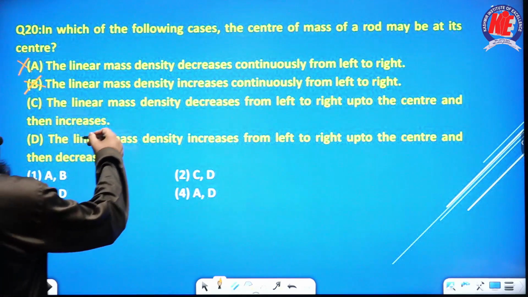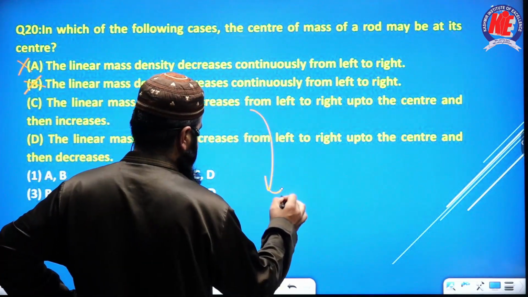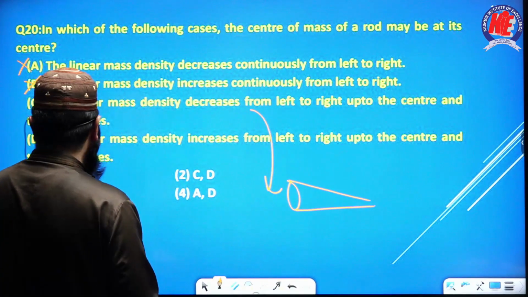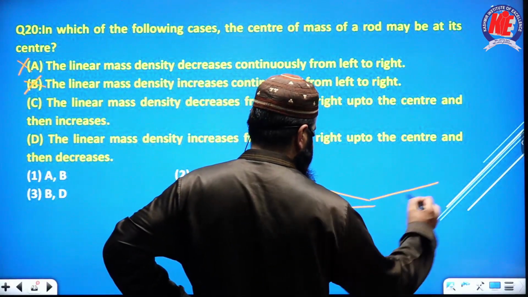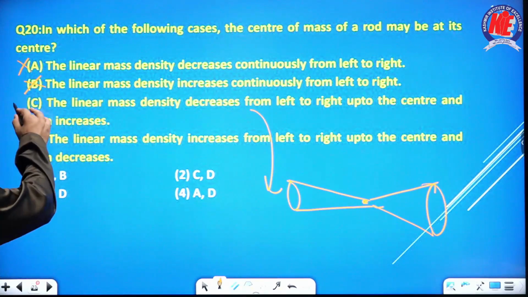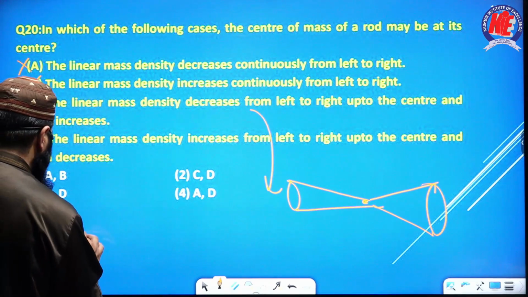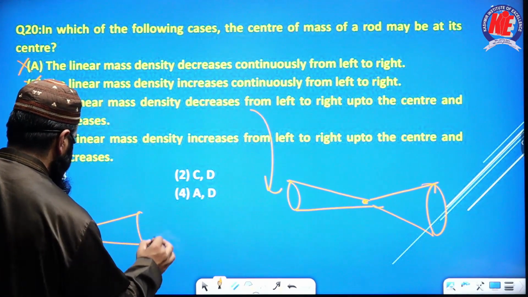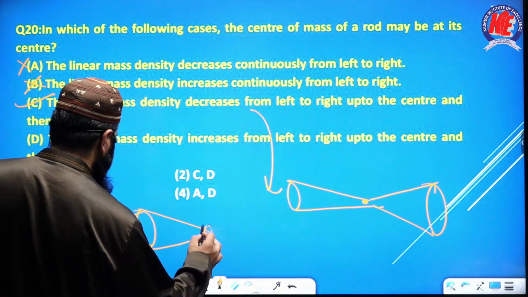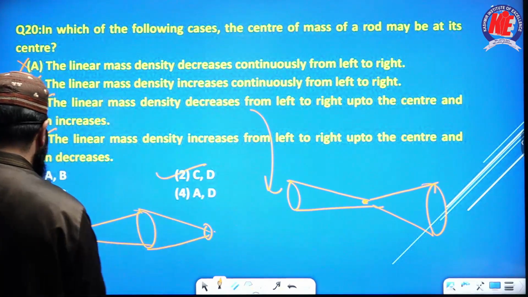अब यहाँ पे आओ, the linear mass density decreases from left to right. So if I draw the physical situation, one possible case is like this: up to the center and then increases, then it may go like this. So there is a possibility of the center of mass at the center. ये वाला बेटा. So this is fine. D पे the linear mass density increases from left to right. So ये केस बन सकता है इसका, ठीक है. Up to center and then decreases, then it may go like this, ठीक है. So this is a situation. So C and D is going to be the right one. Next one please.